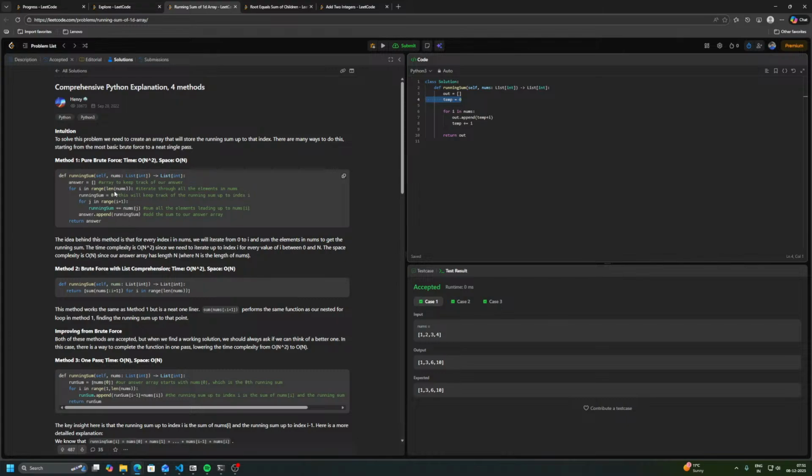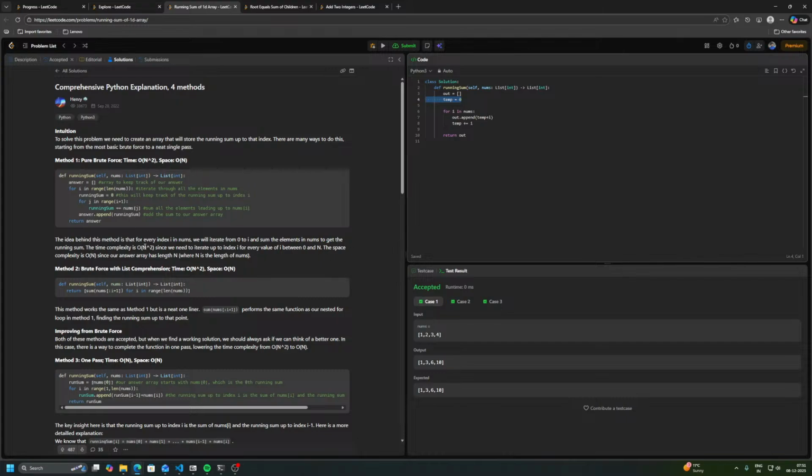What is brute force? Starting from the most basic brute force to a neat single pass. The idea behind this method is that for every index i in nums, we will iterate from 0 to i, and sum the elements in nums to get the running sum.